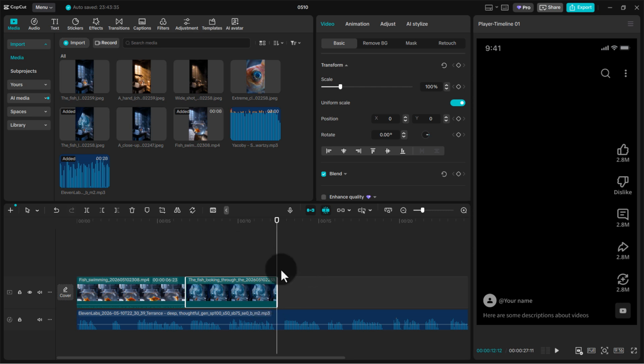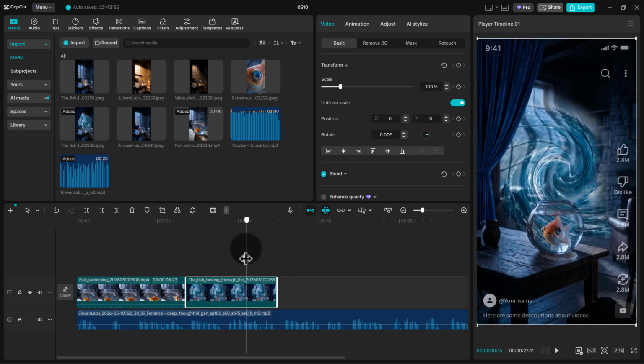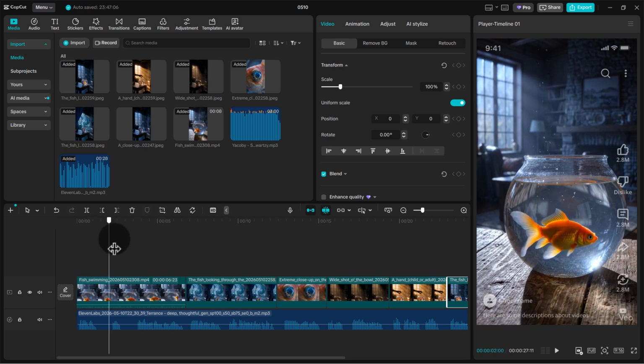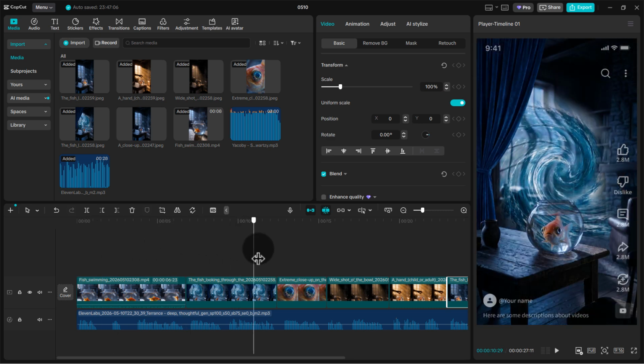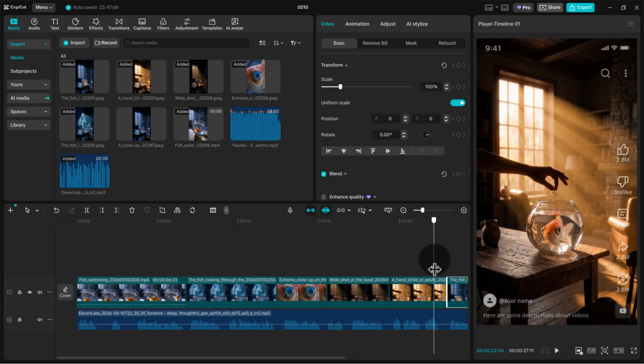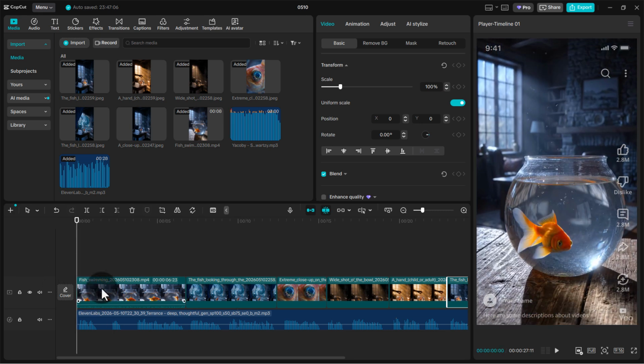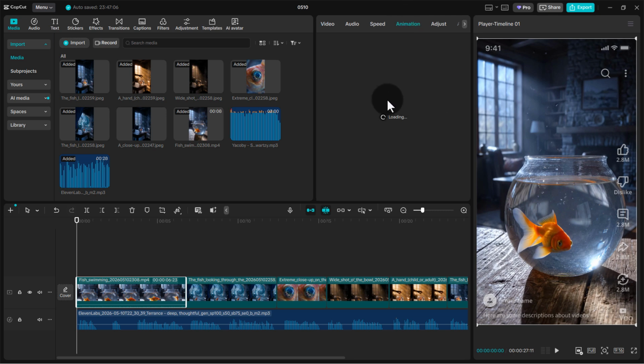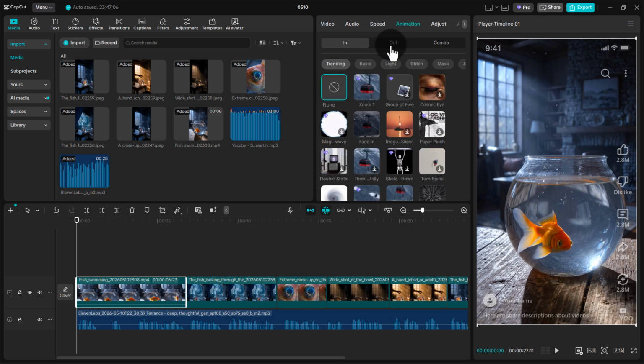So I'm just going to do the same thing for everything. So we already know how to drag and drop. So I'm going to just do the rest for the other scenes. Okay, so as you can see, I've added all the slides in. So the next thing is I'm going to apply zoom animation to them. So I have saved some animations myself here, some zoom out effects.